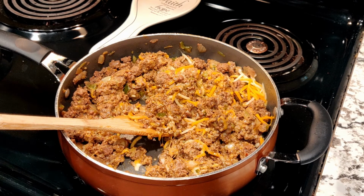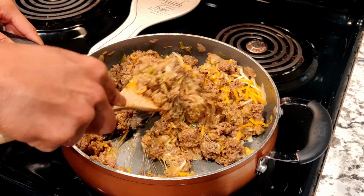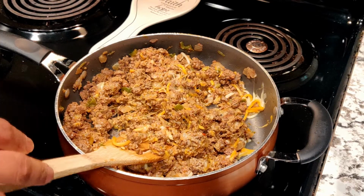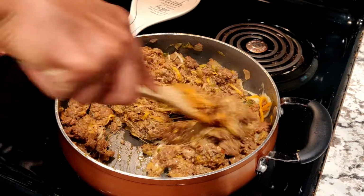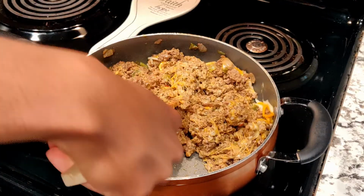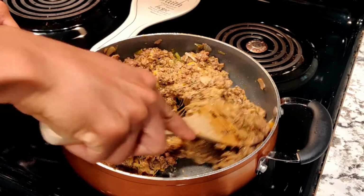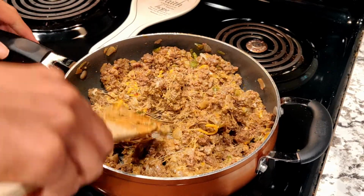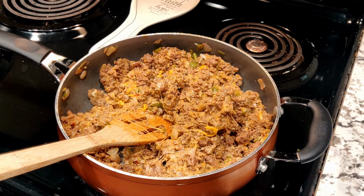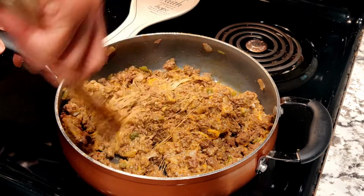I'm not a cheese expert, but I make the Mac Daddy of all Mac Daddy cheeses. The Mac Daddy of all baked macaroni and cheeses. So, I've done a lot of research when it comes to cheese. But at the end of the day, it's all personal preference. This is just my way of doing it. I'm pretty sure there are people from New York probably saying, man, this ain't the real old New York, son. This isn't real, son. But this is just my way.